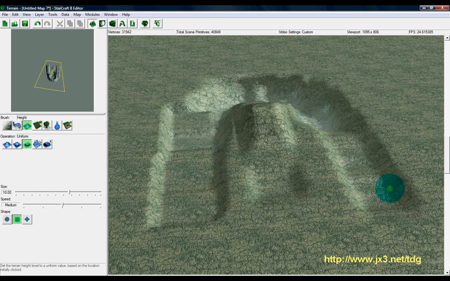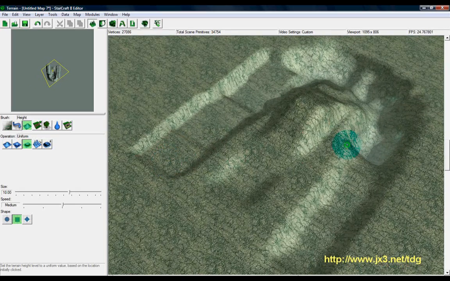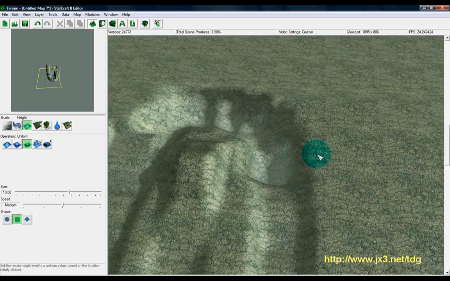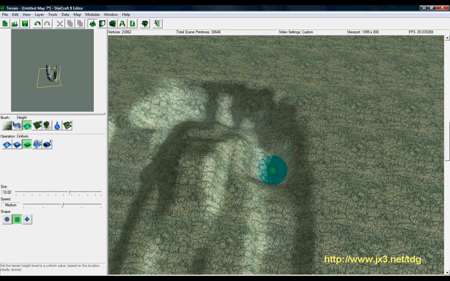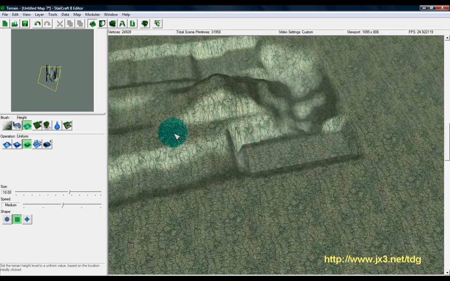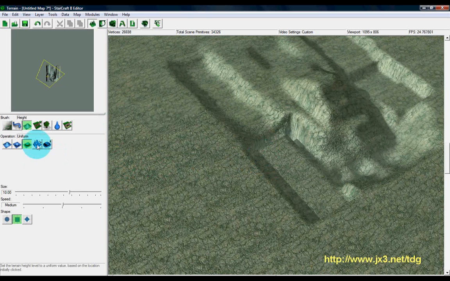But as you can see, let me try and get on a better spot here. This section right here is all sorts of uneven, and if I center the uniform in there, it's attempting to give me a nice even plateau. So that's uniform for you.